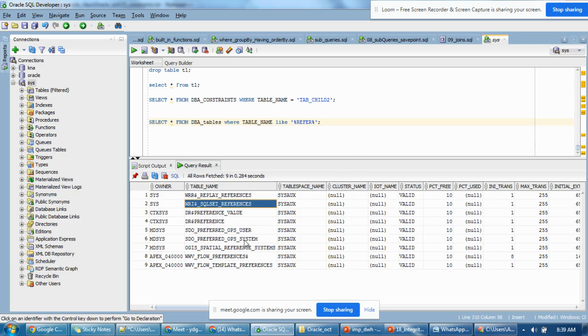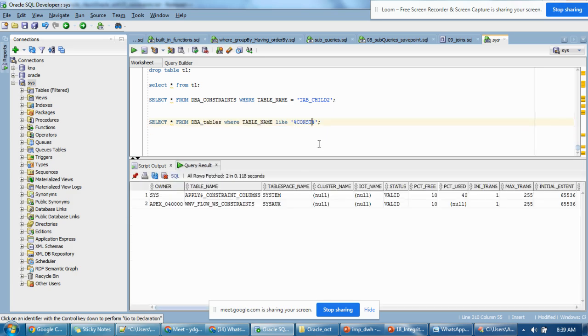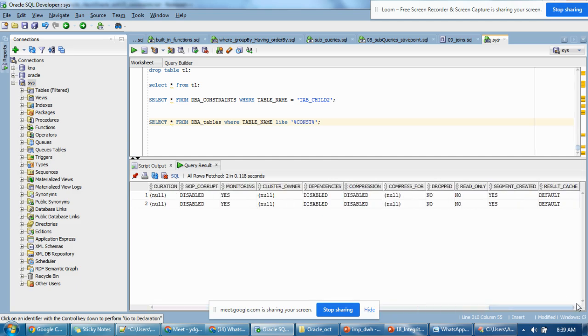Yes, these are not the original tables. Apply constraint columns. There is one table to get the relationships and all.